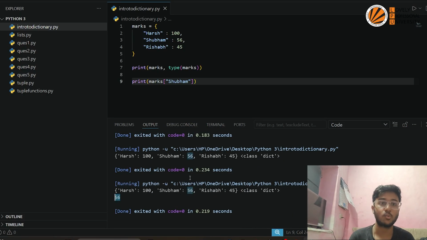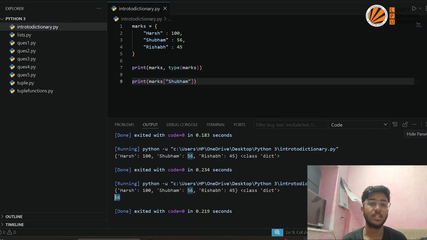Just like that, you can use print along with the square brackets to get the value of the particular key which you want. Now what is the use of a dictionary in Python? The basic use of dictionaries in Python is to get a lookup into the collection very quickly.